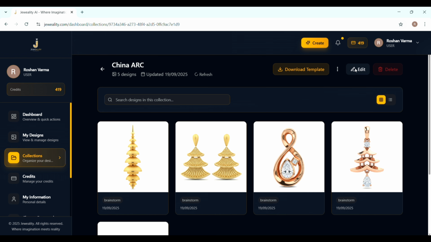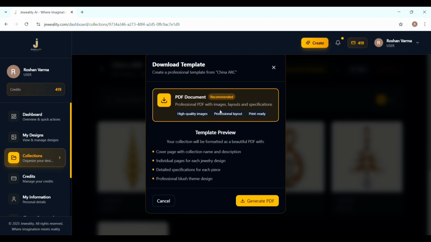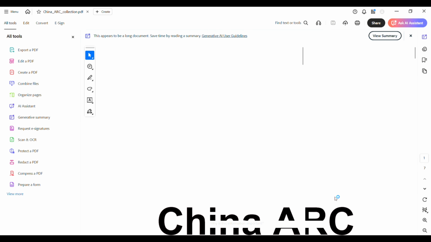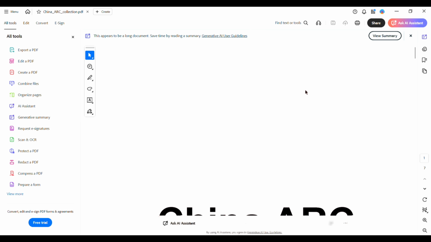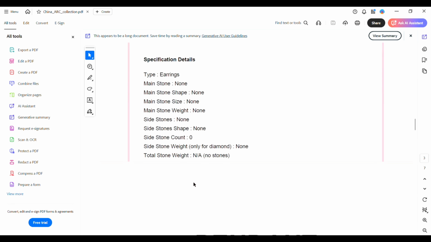Here you can edit collection details, delete collections, or even download them as a catalog in PDF format, complete with product descriptions and diamond details.